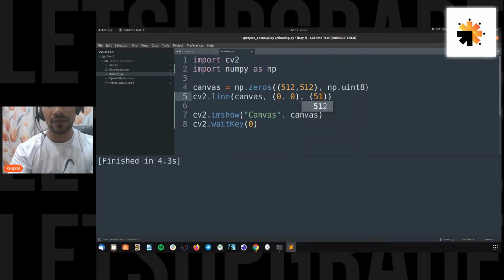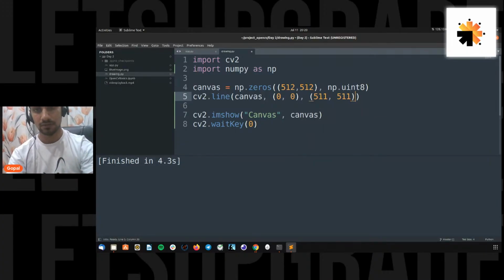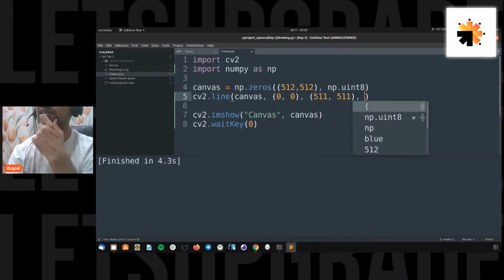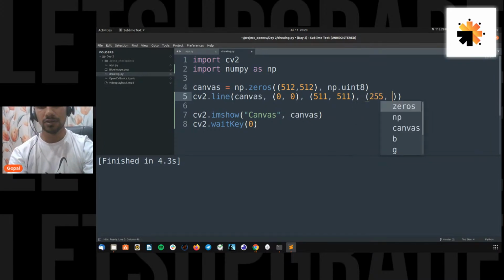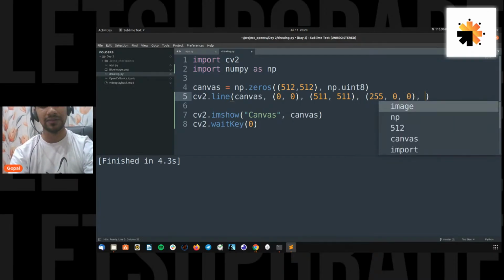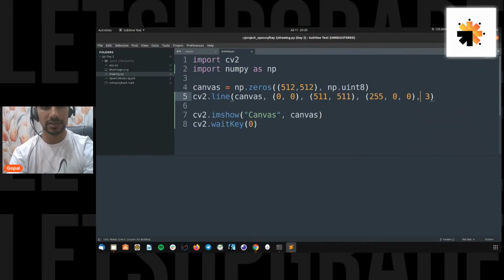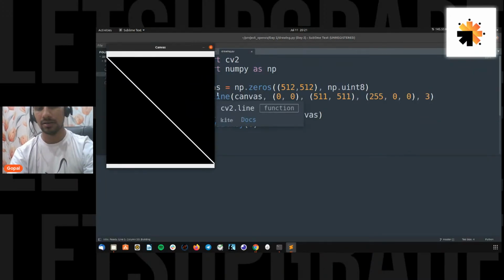So what I can write here is 511, 511. Makes sense. And after that, let's actually run this. I believe it was the color. Okay, 255, 0, 0, and again line width, let's say 3. Let's run this.